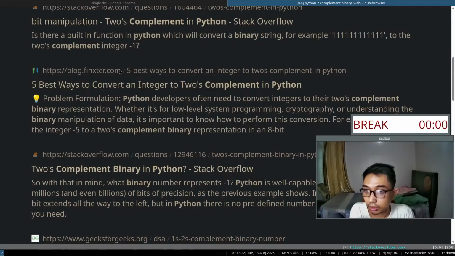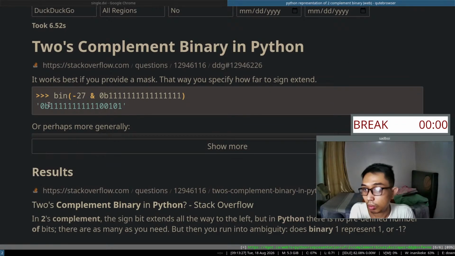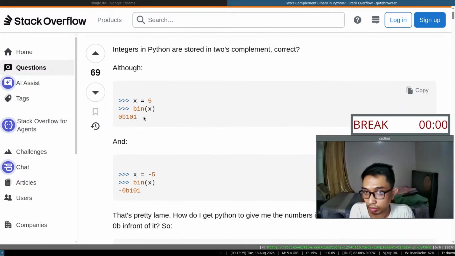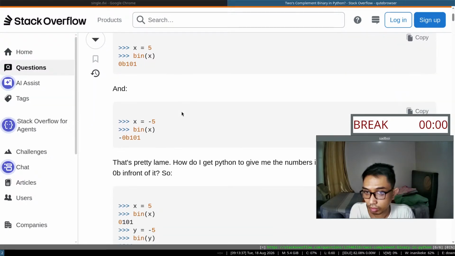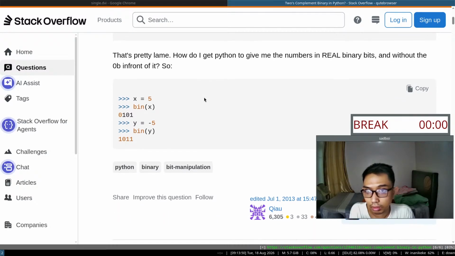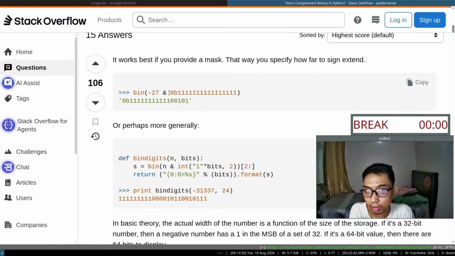Can we do that? Oh, using bin? If we provide a mask, okay.